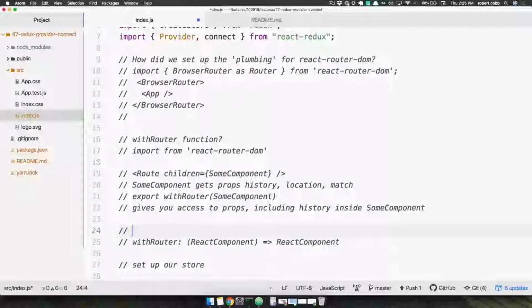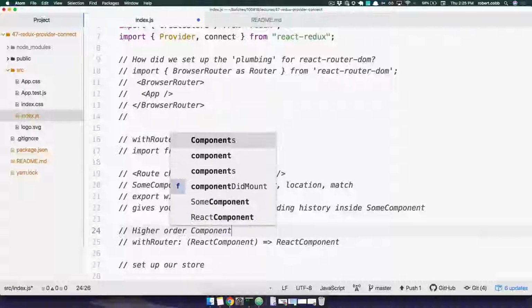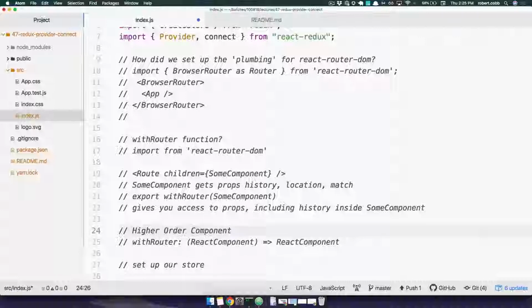This pattern, where you've got a function that decorates another component, is called a higher order function. And when we're talking about React in particular, this is called a higher order component. You'll see people use the abbreviation HOC for React higher order components because they don't like typing out the whole thing. Higher order means that it's not just a component, it's components that make components, or functions that take in components, operate on them, and give you back other ones. Meta components.